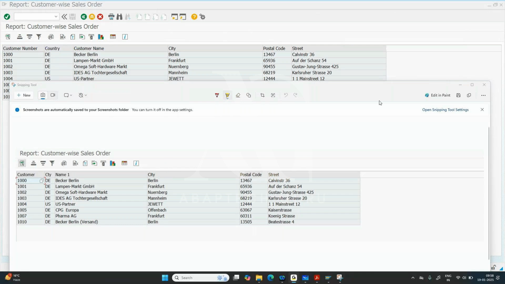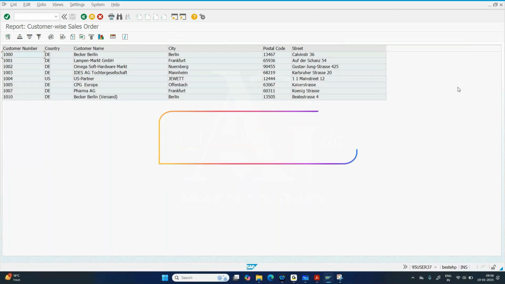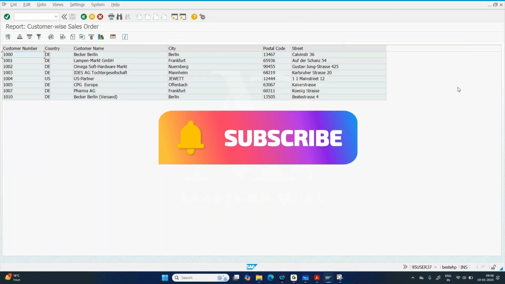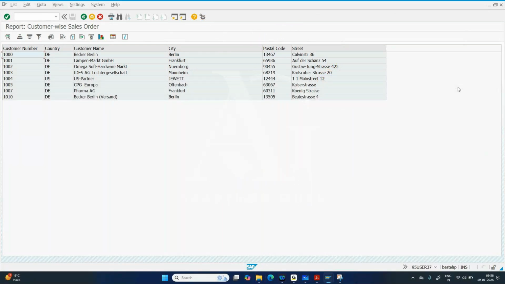This is how we can do the customizing based on the end user requirement. If it is a structure, and in the structure you're referring to the standard data element, whatever label you have defined in that data element will come as it is. Suppose the user wants a different label, then you can create the internal table based on the customizing requirement. You can maintain one by one in a work area, collect in an internal table, and that internal table you need to pass to the function module of that ALV. So the structure and the internal table cannot go in parallel, either structure or internal table.